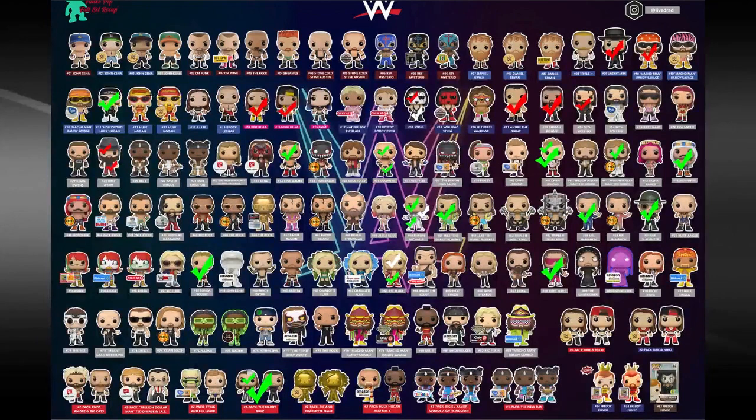The Ric Flair WWE 2K19 exclusive is still in the box and I have it right here on my desk. The other four I'm going to list are all signed as well. I believe one of them came from Grapple Merch. Charlotte — this one is autographed, I think that came from Grapple Merch. Alexa Bliss number 49 — also autographed; I believe that came from That Wrestling Club, one of the special ones. Razor Ramon number 47, the original. And Braun Strowman number 48 — also autographed.